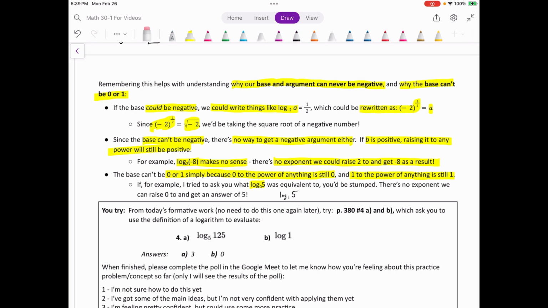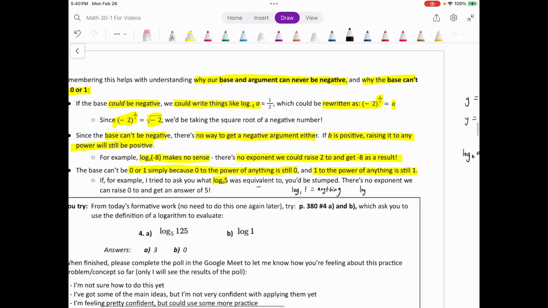Okay, is it possible to technically write true statements? I guess so. You could say log base 1 of 1, but that's not very useful, right? We can't do anything other than say this, 1 to the power of anything is 1. And then you can see the problem here: what is this equal to? Because it could be equal to anything. Because 1 to the power of anything is 1. So this doesn't have a well-defined answer. It's undefined, right? We have no way to say what log base 1 of 1 is equivalent to, because it could be anything. 1 to the power of anything would equal 1, right?